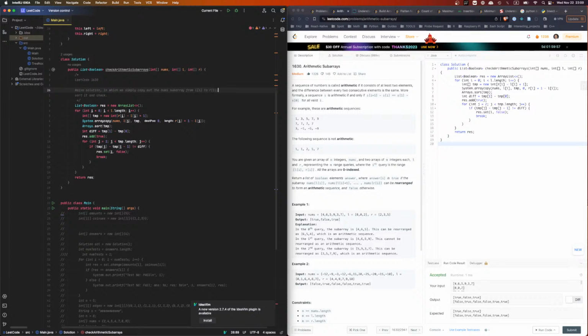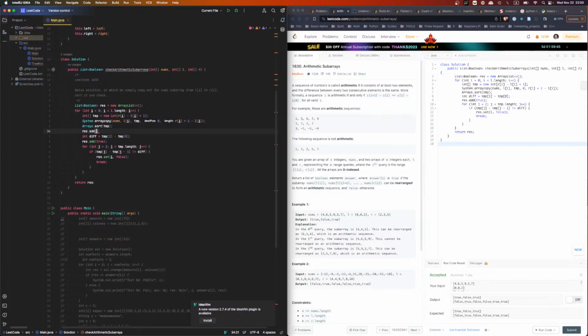Hold on. So we get the difference, right? We sort it, and we can just say res dot add whether temp dot length minus 1 minus temp 0 shall equal to temp 1 minus temp 0 times temp.length minus 1.